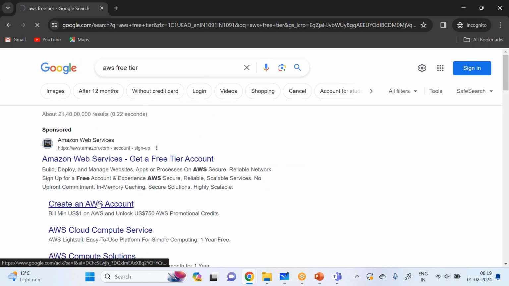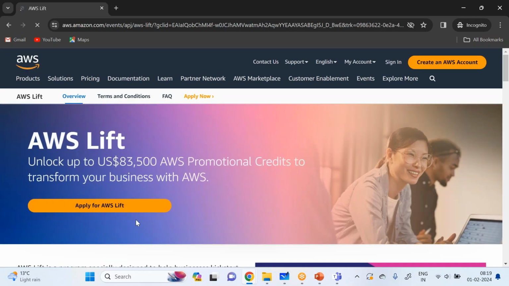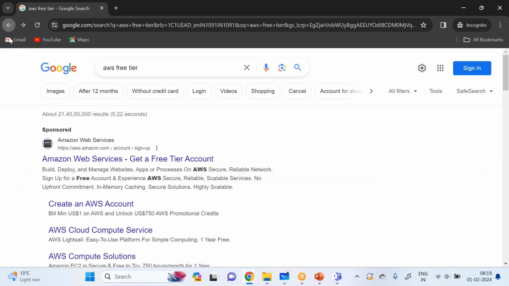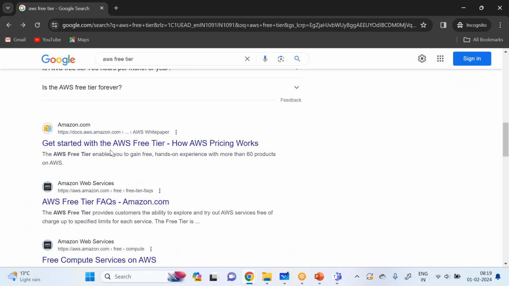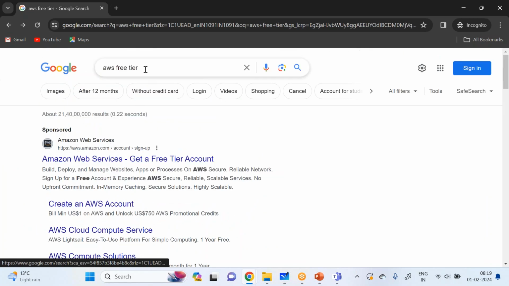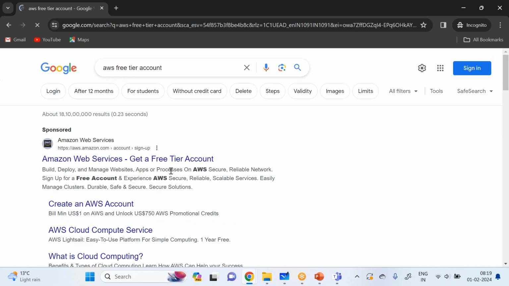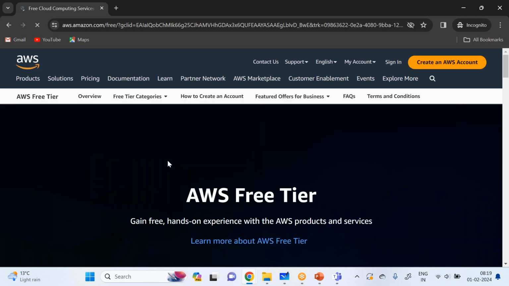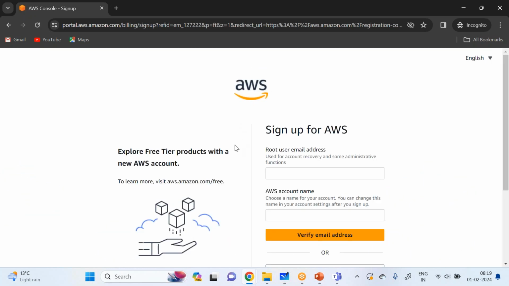Create an AWS account and get a free tier account. So it says create a free account. You need to click sign up.